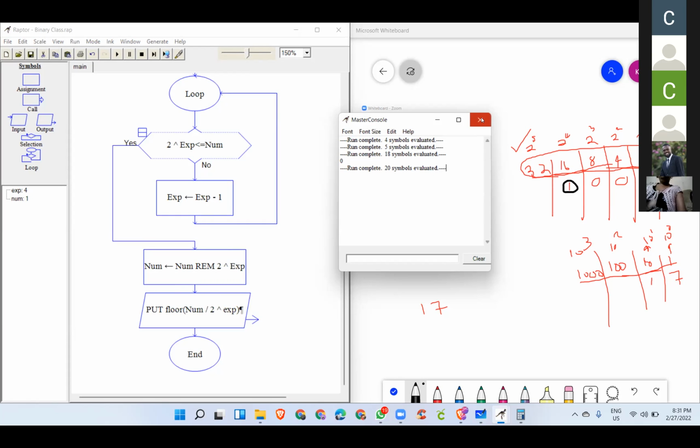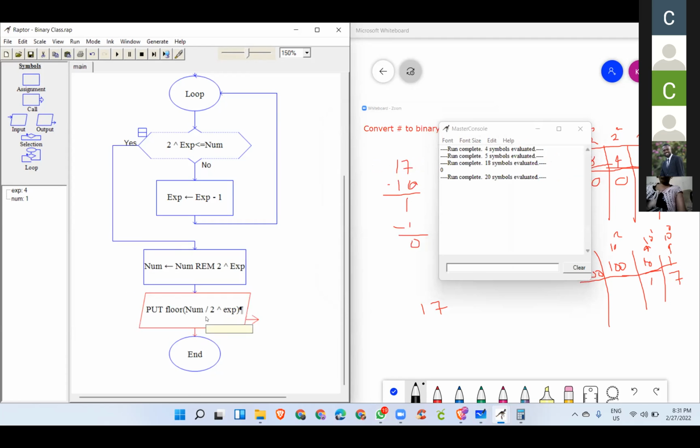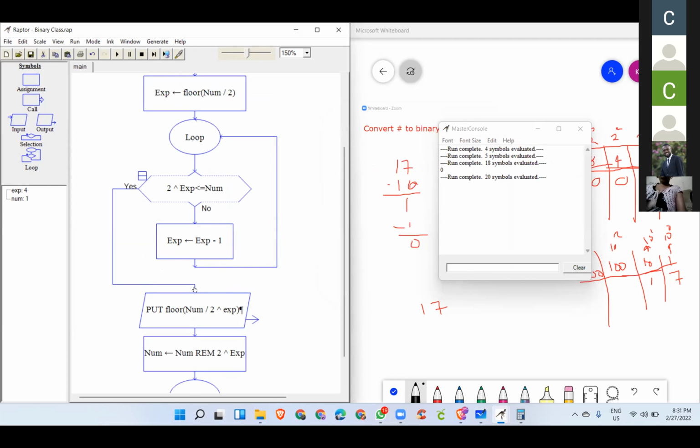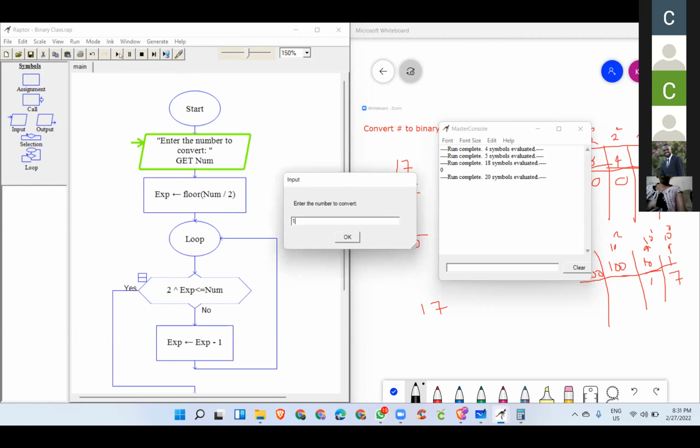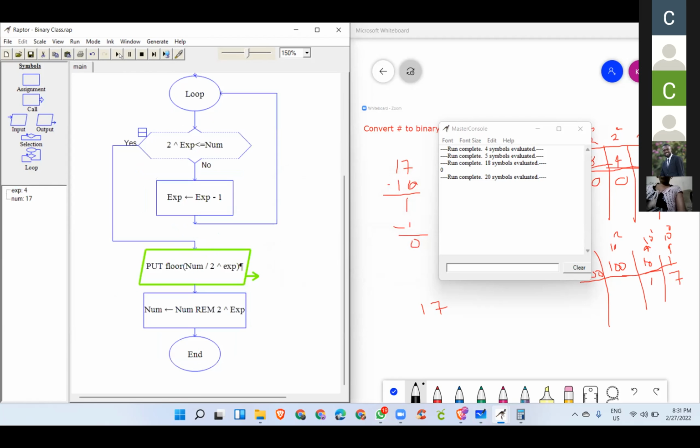Oh, this needs to come before this, because it changed the number. See, same problem you did tell me about, Mr. Banton. When you change the variable, you change the value of the variable. So it needs to print before it changes the value. Run it now. 17. So it should print 1. There we go, it prints 1.